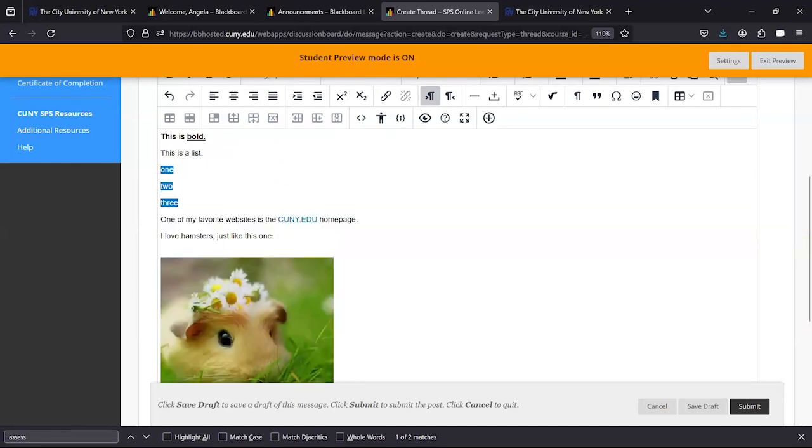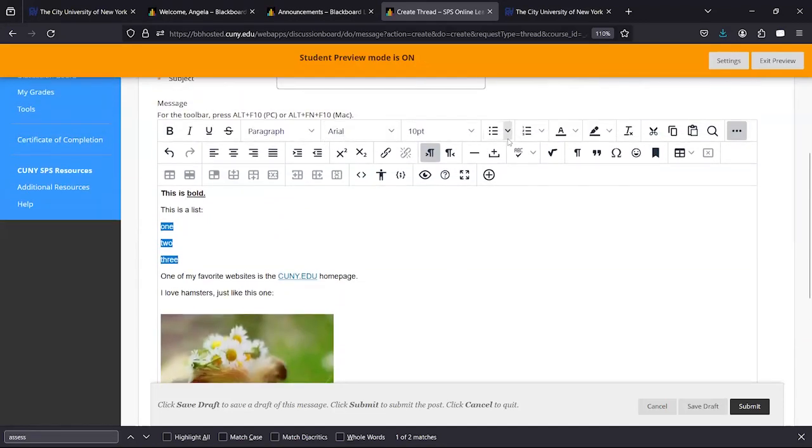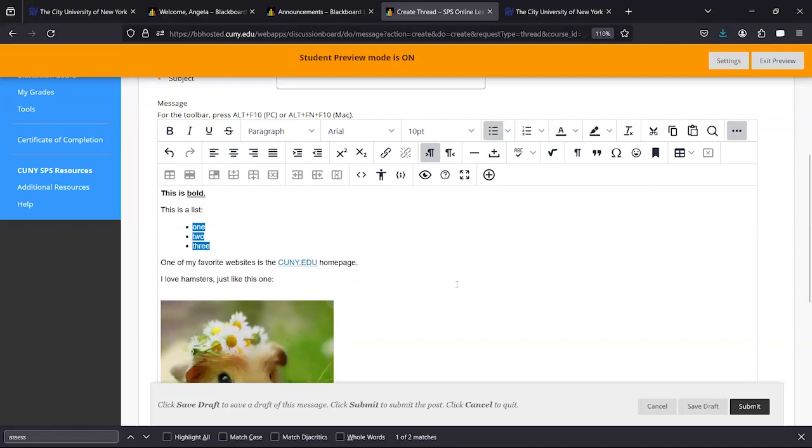All right, so if I highlight the items in my list, I can choose between a bulleted list or a numbered list. If I want to get fancy, I can choose which type I'd like of either. I'm not particularly fancy, so I'll just use the bullets. And there you go. The other tools here, most of them you will not often need to use. There is one exception, however.